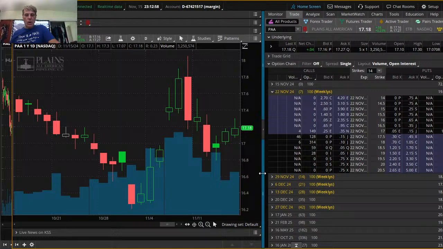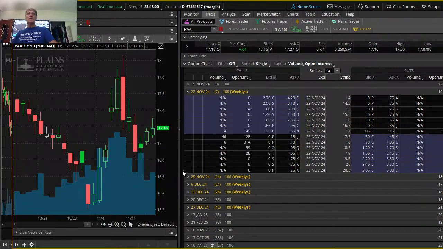And the reason why, even though the numbers look good, we had a conversation about this earlier today. Just because the chart looks awesome doesn't mean it's a great time to jump in. But 17.27, I'll be looking at the 17.50s, and what are they going for? Nothing. That's going to be a no.